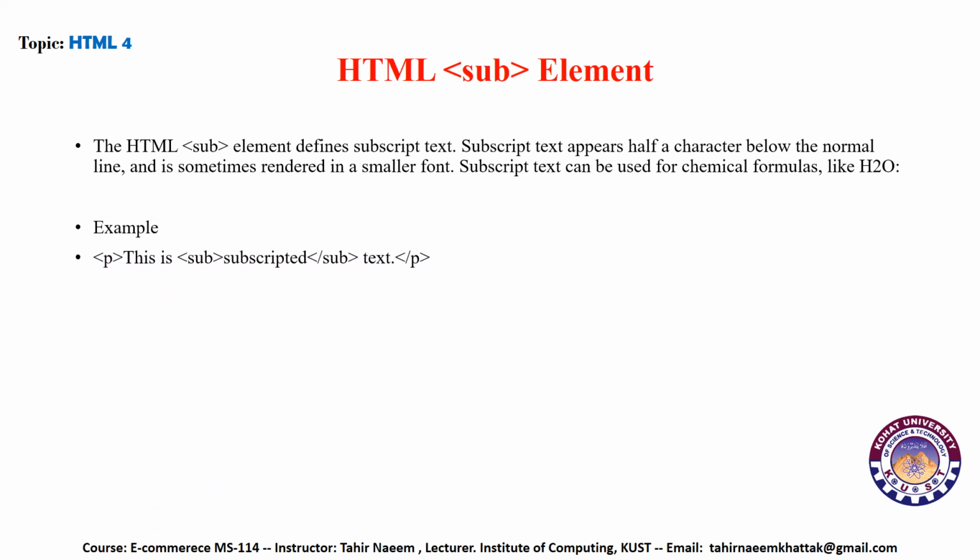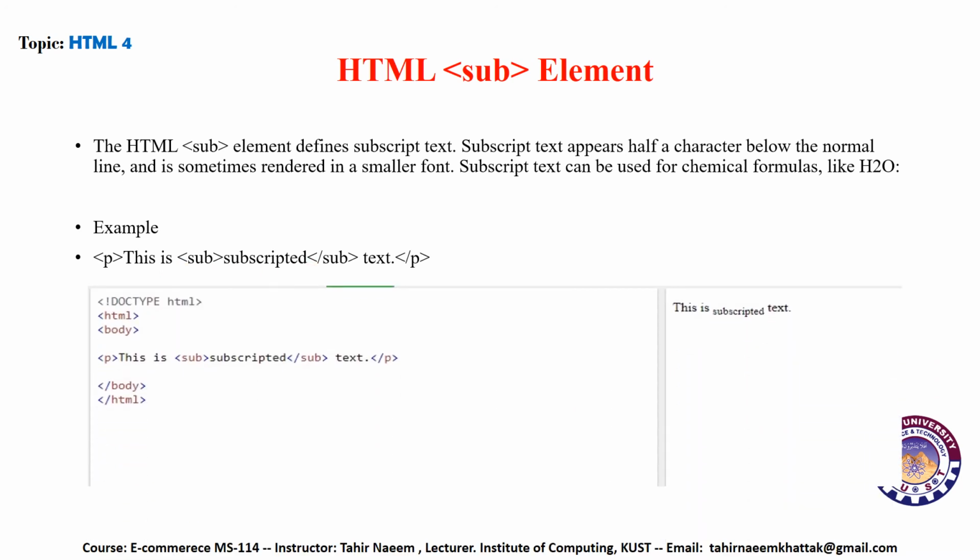Here is the example. This is subscripted text; here I have inserted subscripted. You can see the result for yourself. I have inserted the subscripted text, and here I have closed the subscripted text. Looking at the result, this subscripted text is a little bit below the normal text, and it is usually in a smaller font.